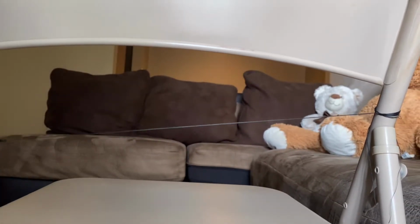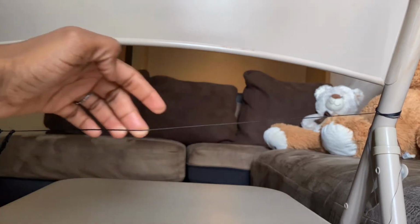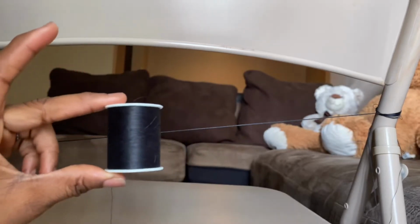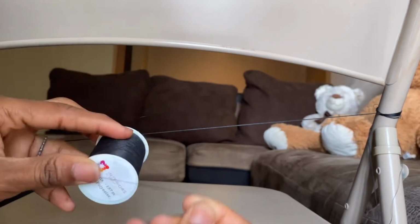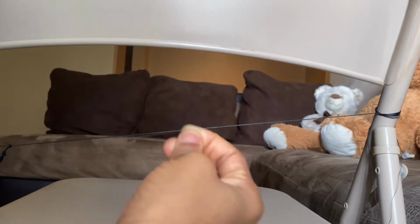And what I'm going to be using as my hold is a thread. It's the tiniest thread, the normal threads you guys know of. I got this from a local beauty supply store. You can get it from Walmart, you can get it from Amazon, but I bought it from a beauty supply store close to me here.